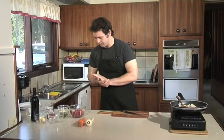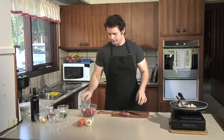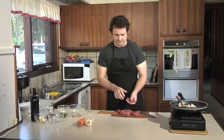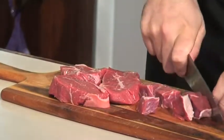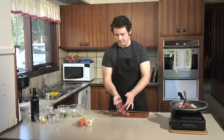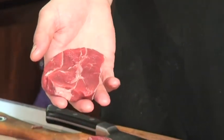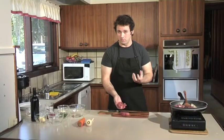Next to this, we're going to add our beef. So dice it again. When you cook your beef out, it's going to shrink a little bit, so you just want to do nice big chunks. So like I said before, when you've got your bit of beef, have a look at it. You want to look for things like this sinew and stuff, because this is what keeps it moist when you braise it. If you were just doing this on the barbecue, it wouldn't be appropriate, because it won't break down.